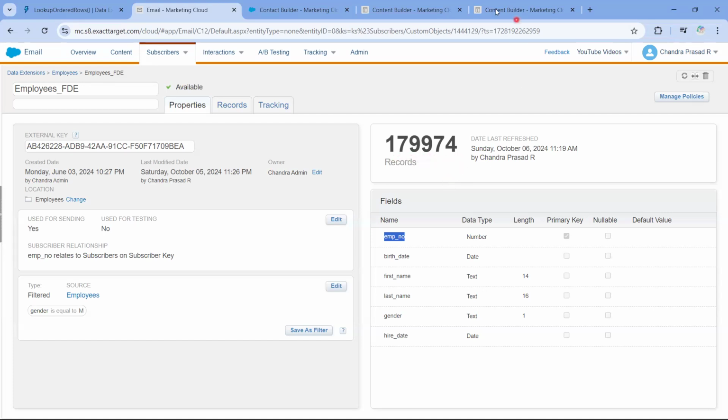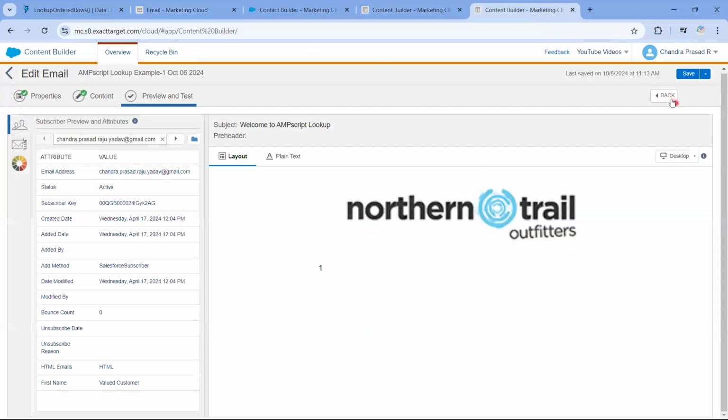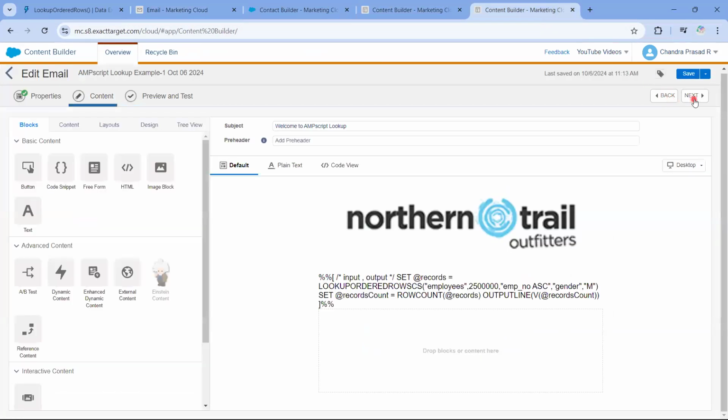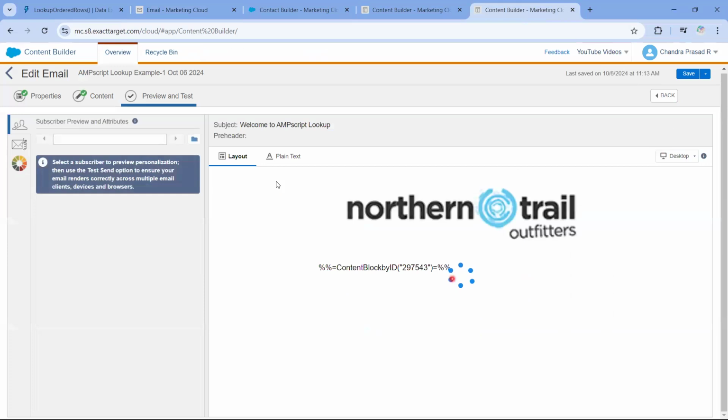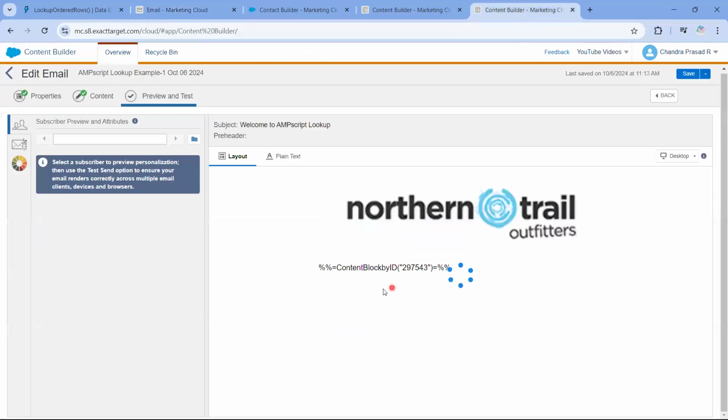It is 1,79,973 in uppercase. Let's see that with the help of capital letter. You should get all of them, because the number I've specified is more than the actual data. We're expecting 1,79,973. It might take time to load, but it will.